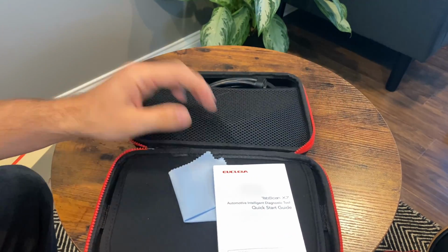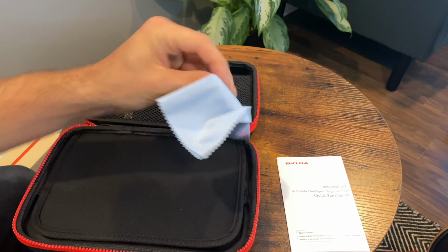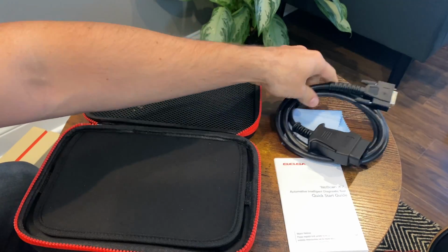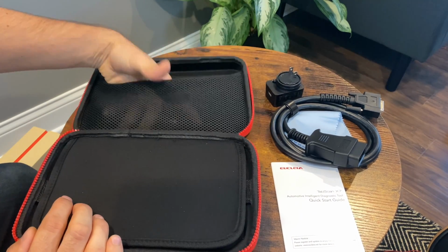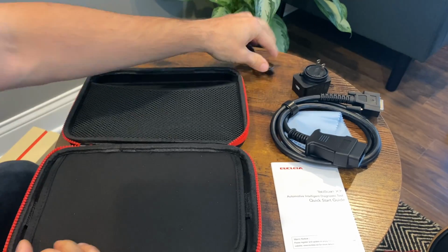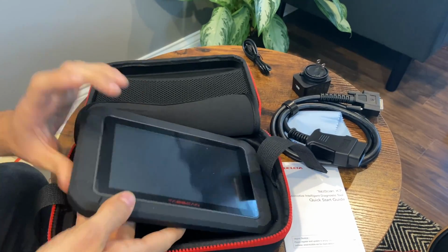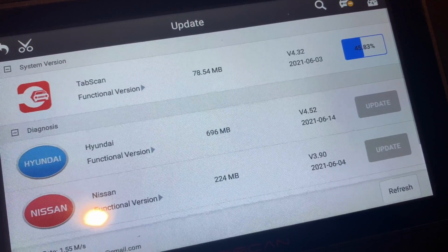So we open that up. You got your manual. We'll take a look at that in a second. A cleaning cloth, since this is a touchscreen device. You got your nice thick long cable to plug it into your OBD2 port. That power brick, like I said, standard USB, and a little cable to charge it, micro USB. All right, now the actual scanner is here under this soft pad. You can open that up and pull it out. I have updated mine already, and it took, I would say, not more than about 5 minutes.